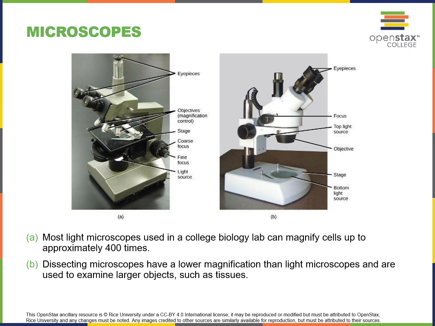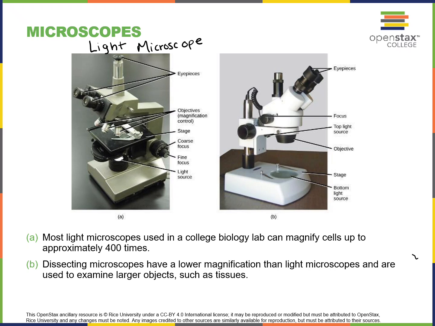What you're seeing here are some microscopes. Microscopes are what we use to see all of these teeny tiny small things, because you can't see a cell with your regular naked eye. So there are two main types of microscopes that we use in general biology labs. The first is a light microscope. That's this guy right over here. And that's probably the one that you're most used to seeing in these labs. We have them in our classroom. We have them all over the place.